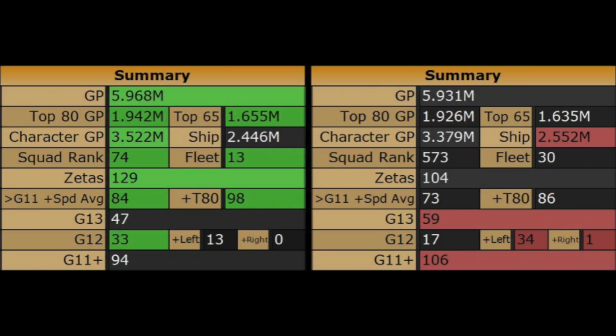Comparing our rosters, we're actually very close in GP. I've got 30,000 more overall GP. I've only got a slight advantage on top 80 and top 65. I do have 25 more Zetas than he does, and I have a decent speed advantage when we look at our top 80, but Gear 13s, holy moly. Frank has 59 Gear 13s to my 47, but I have almost double the Gear 12s than he does.